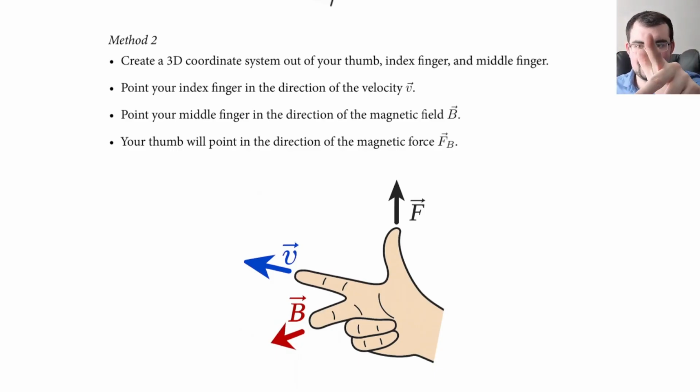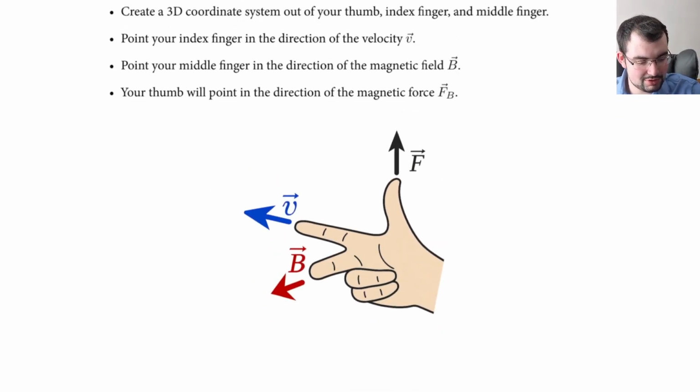Now, if you've learned from a mechanics background, where you're a fan of making a 3D coordinate axes system out of your index, middle, and thumb, you can do that too. I struggle with this one. I'm not a big fan of it, but I always include it because some people really love it. I would say most of my class does the first one, but there are some diehard finger gun enjoyers. And this one's funny because you can remember that magnetism is your middle finger because you're giving a nice middle finger to magnetism because it's so annoying and you actually have to use your hand.